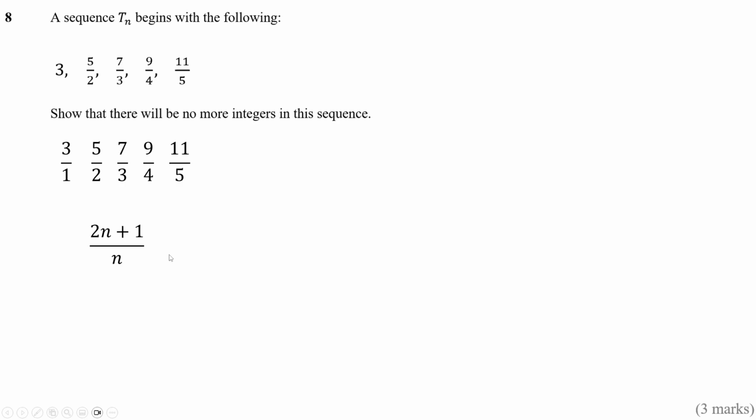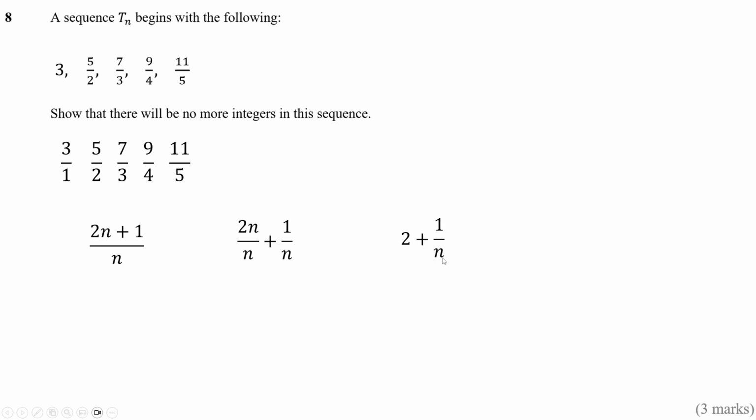One way that we can do this is, if you're doing further maths, one way that you might think of it is, oh no, sorry, never mind. So we'll just carry on with what I was going to say. If we split this up to get 2n over n plus 1 over n, you can just cancel this and that, so this is just 2, obviously. You have 2 plus 1 over n.